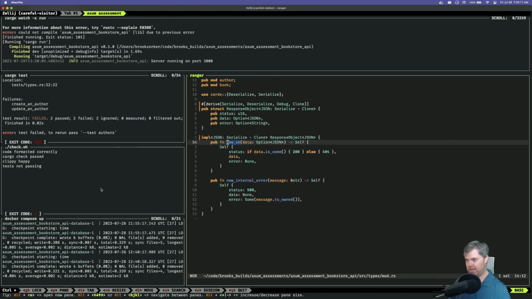And new okay. Ooh, see, this is 200 else 404. I could do new created and then not be, because I have no idea if this is anything else really.